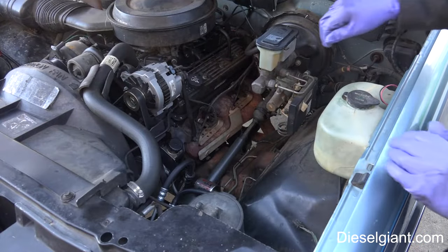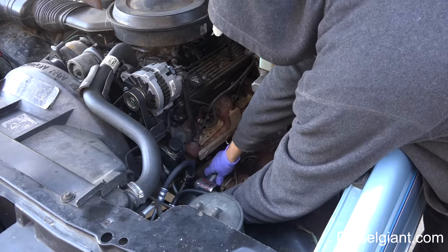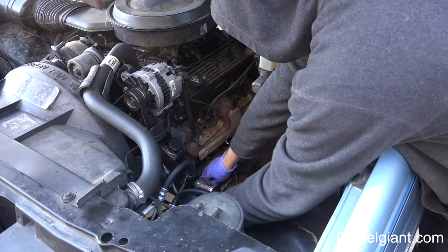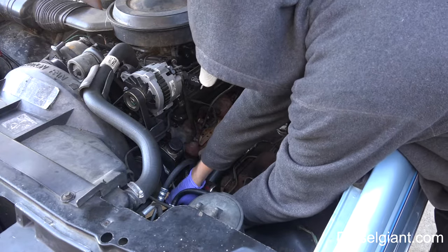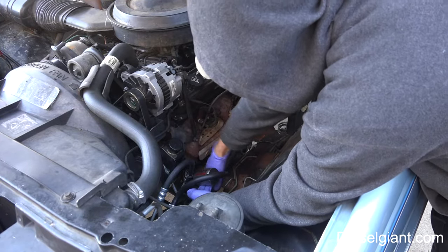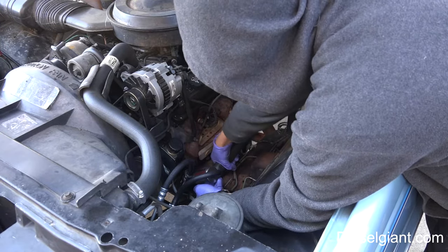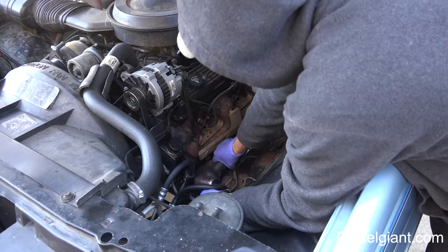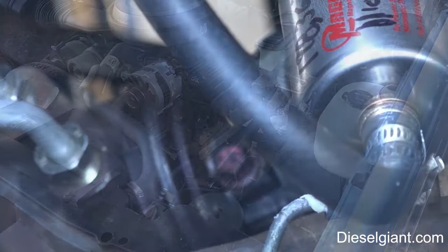All right, the first thing I'm going to do is slide back this cover that's on here. This just keeps anything from getting into the rotating mass, as you want to say it. It just slides back just like that, and it's just enough to get to the bolt, and I'll show you what that looks like next.